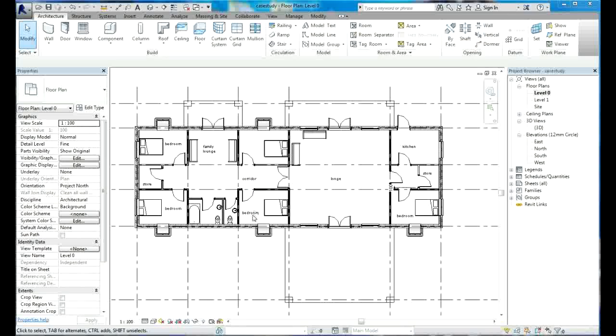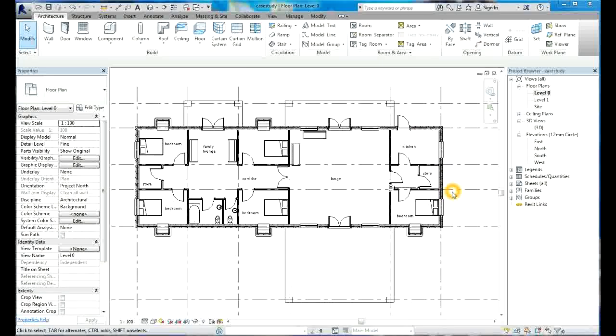A corridor, a bedroom there, the main lounge, a kitchen, a store, and a bedroom. You've got an outside carport here, and then a porch, and another porch, just to connect this lounge to the outside and this family lounge to the outside there. You can populate this as you wish. Put trees by all means around the building to make it look nice.